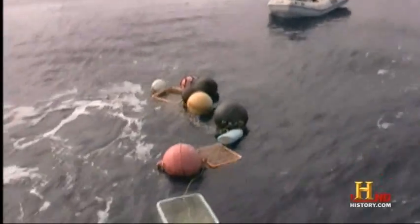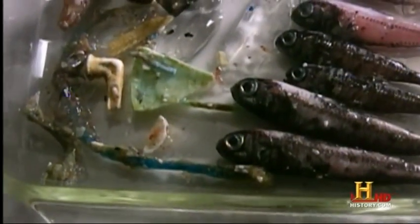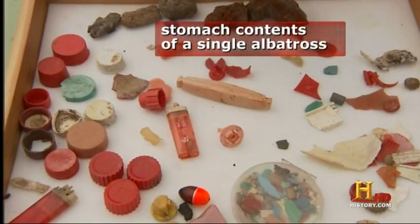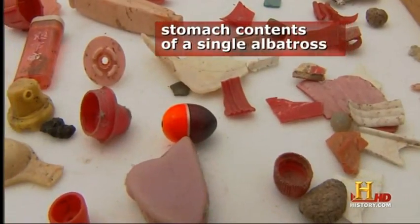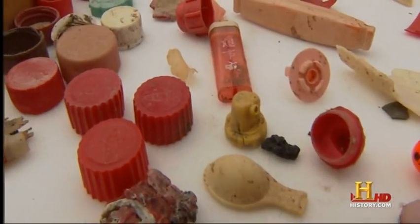The problem is more than just a scenic blight on this remote area of ocean. Plastic is making its way into the food chain. Millions of seabirds, marine mammals, and fish die each year by ingesting or becoming ensnared in plastic refuse. The chemicals that are transmitted up the food chain to fish that we consume is a concern — a concern for our own health.